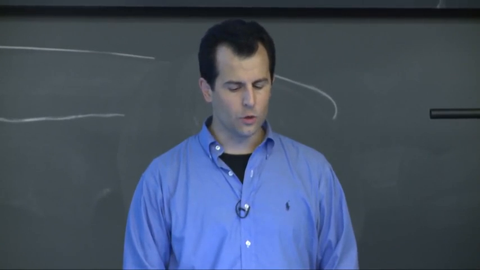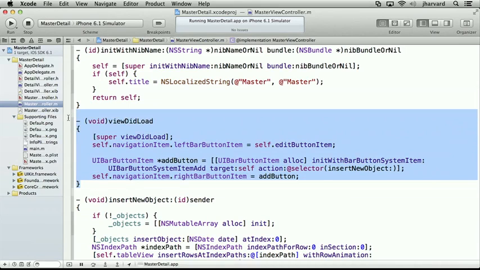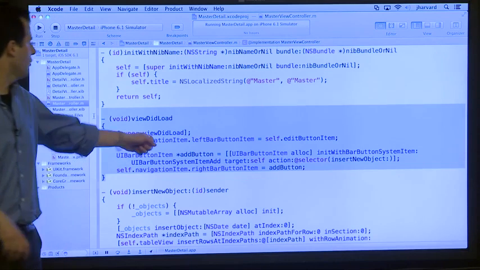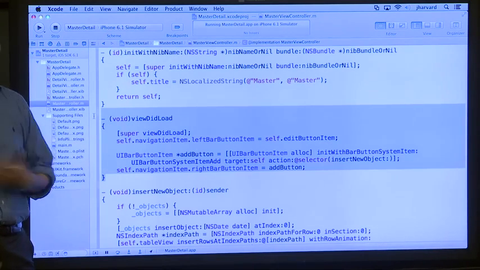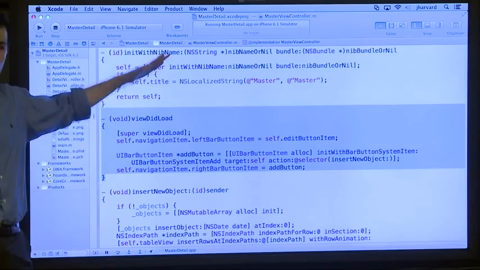All right, so next, I think we saw this last time. View did load. We saw this in our no nib example, I believe. View did load, if we read the documentation, is just the method that's called when the view did load, so aptly named. And what does this guy seem to be doing? It's wrapping a bit, but it's about 4 lines of code total. Yeah, it seems to be adding the edit button. So first we call the parent version of the method, and if we read the documentation, we will be reminded typically, be sure to call the parent before you do your own thing.